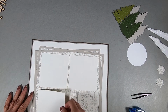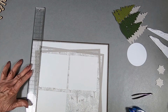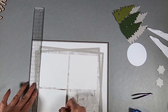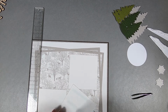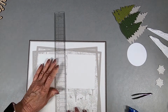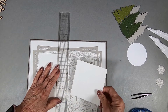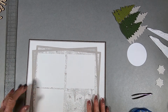So what I'm going to do here, because it's kind of hard to tell, it makes more sense now. The frames look like they're equally cattywampus. So it kind of looks like where the frames come together and cross, that's the center. But I didn't pick up on that until I'm looking at the overview here. So I'm going 1.5 inches over from the left edge and snugging the photo mat. And then I'm just going to go 1/4 of an inch over and put that last mat. I was worried whether that was going to look good or not, but it's cool. So, there we go.